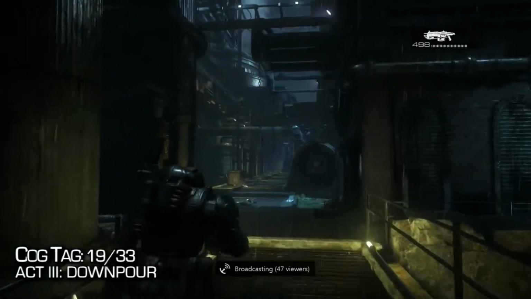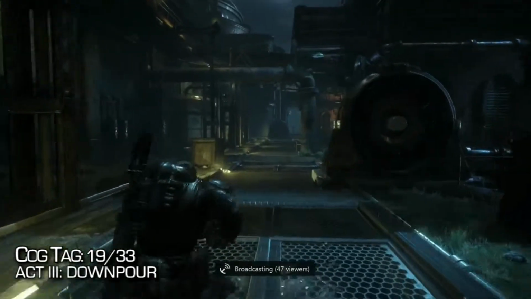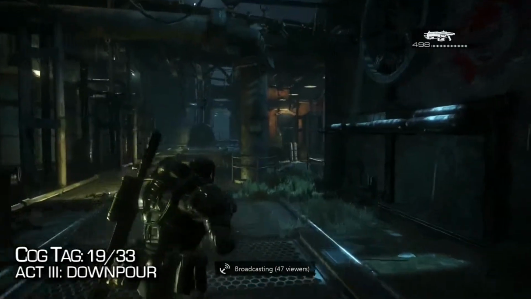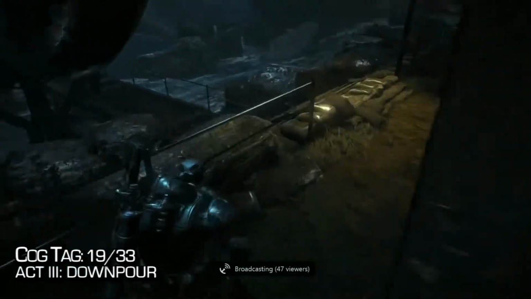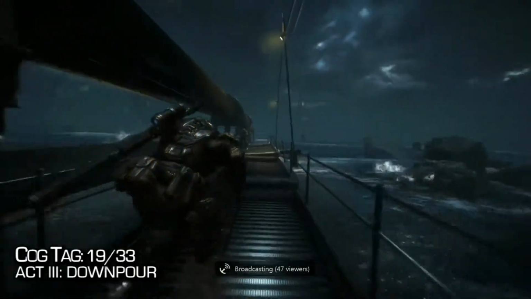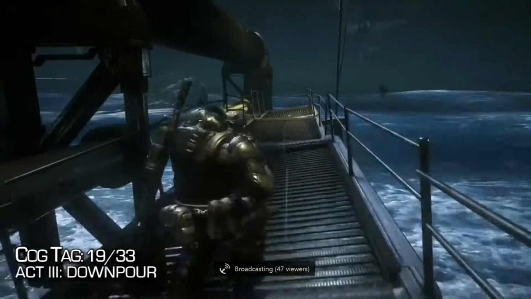Now we're on Downpour. After progressing a little bit through the map and getting to the area where you're supposed to be using an elevator as told by the person dispatching your missions, you'll notice that there is a cog tag on your right hand side on one of these buildings, and if you loop around behind it, you'll notice that there's a very long dock made of wood going out into the ocean. You're going to want to sprint to the very end of this dock in order to pick up the cog tags that are located at the very end.